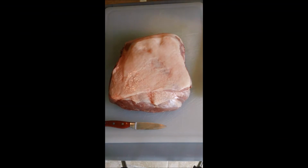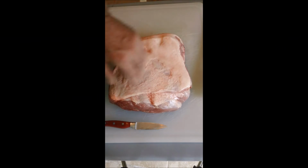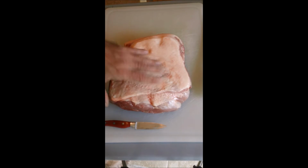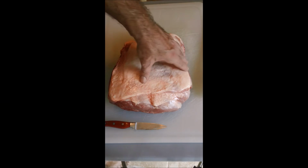And it's my first kitchen video. What I got here is a Boston butt. It's a beautiful piece of meat. It's pork. It's got nothing whatsoever to do with a pig's butt.